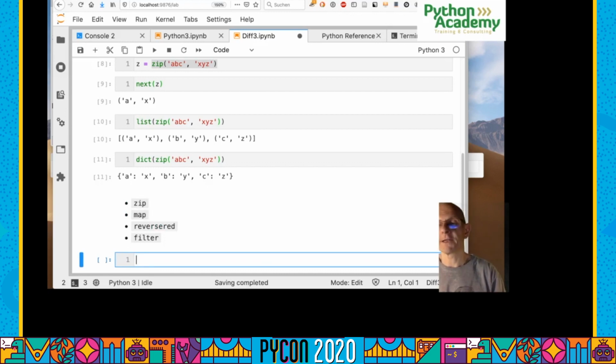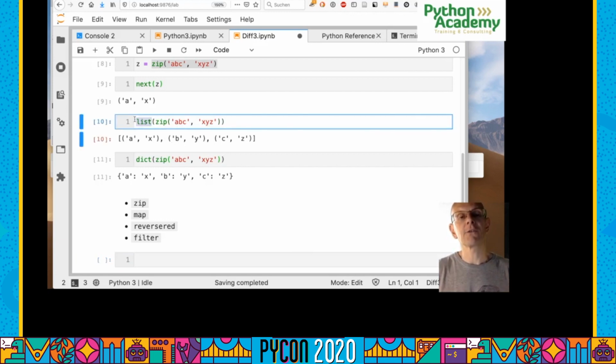So you will get iterators in many places, and you have to be aware of this. You will see that there will be some programs that add lists like this all over the place to convert your zip to a list, which prevents you from saving the memory, but it makes you compatible with Python 2 and Python 3, because now you can index into this list, and you cannot do this with an iterator.